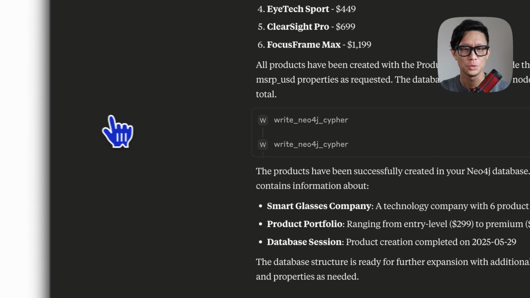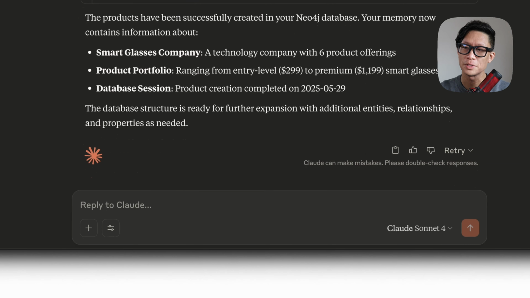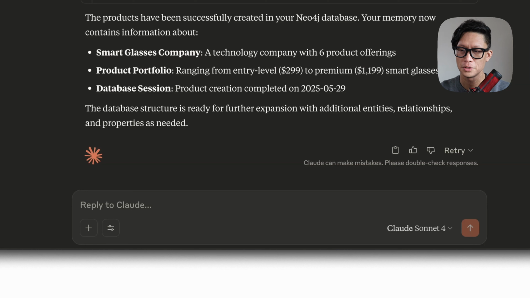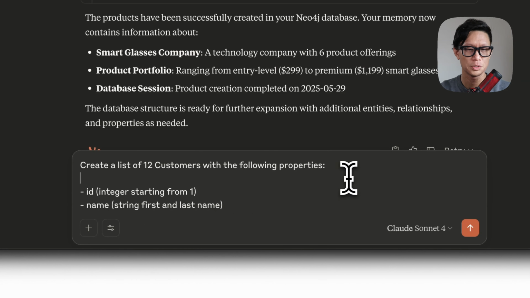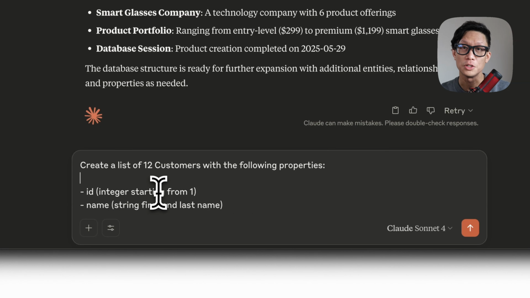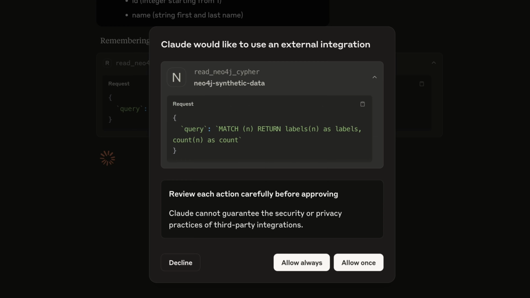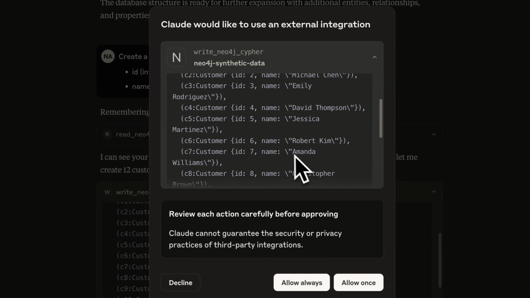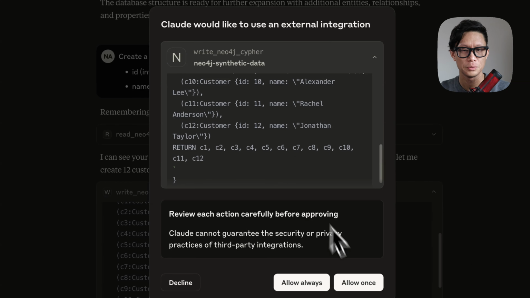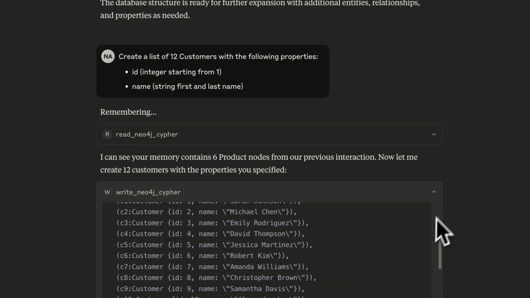Now, let's go back to Claude. And what I want to do now is I want to add customers who will purchase these products in the future. So we're going to create a list of 12 customers with the following properties: ID, integer starting from 1 again, and just a name. Okay, this is the write query to add the 12 customers.